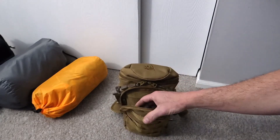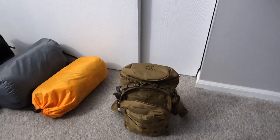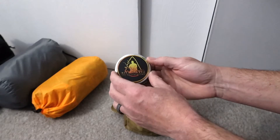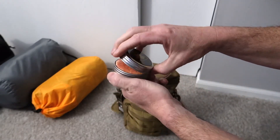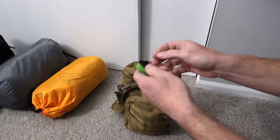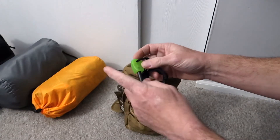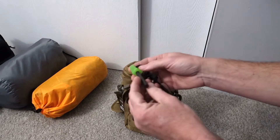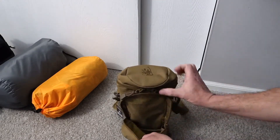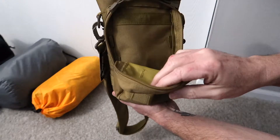Let's get into it. Starting with the goodies it comes with: you have a very nice large front pocket, the combo utensil, the spreader, a little tin of the mini infernos, and a ferro rod with striker. One thing — when I ordered mine it specifically said the ferro rod would be orange, and as you can tell, it is not. Overall though, it's not a bad little ferro rod.